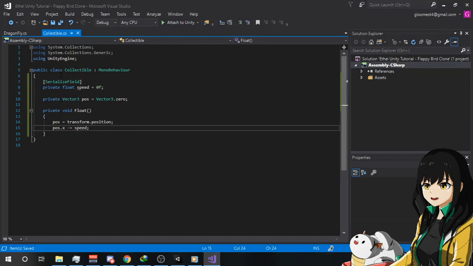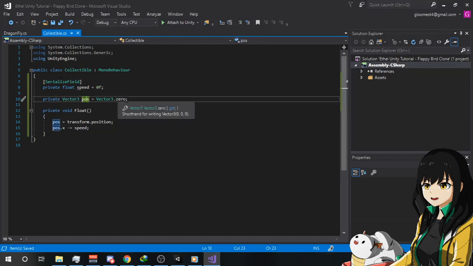So as you know, a Vector3 has 3 values, right? 0, 0, 0. This is x, y, z. The x is the horizontal over here, the y is the vertical over here, and the z is for the 3D part.